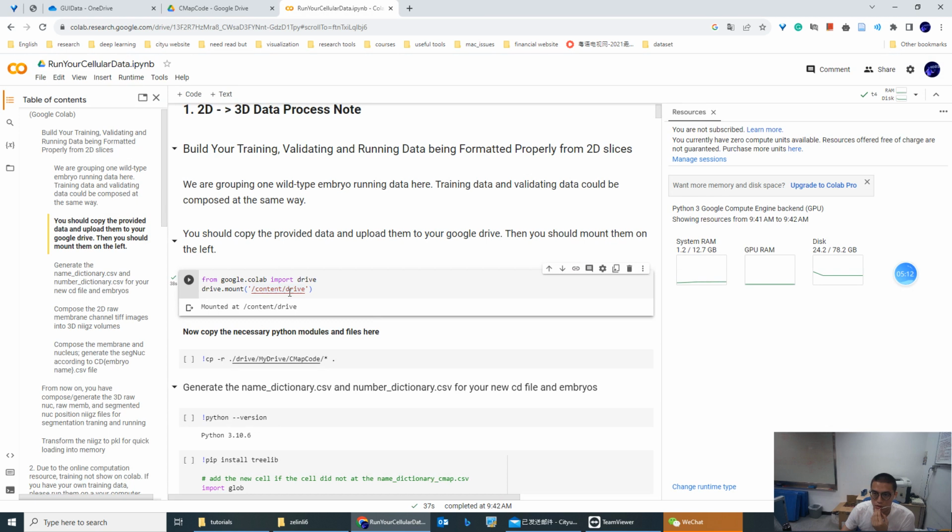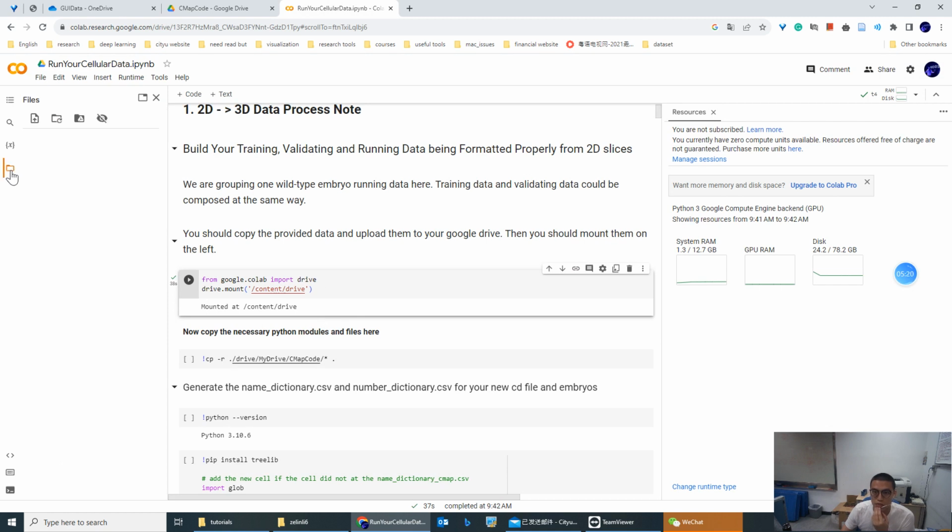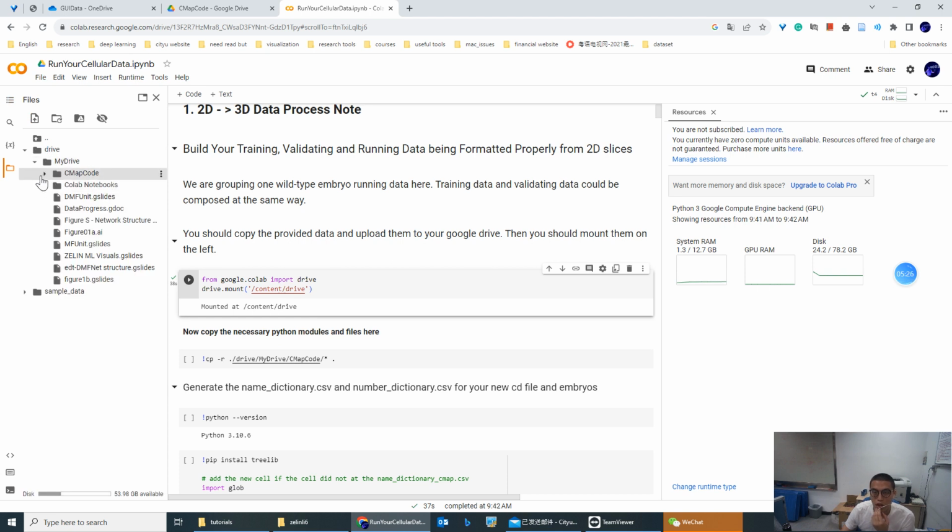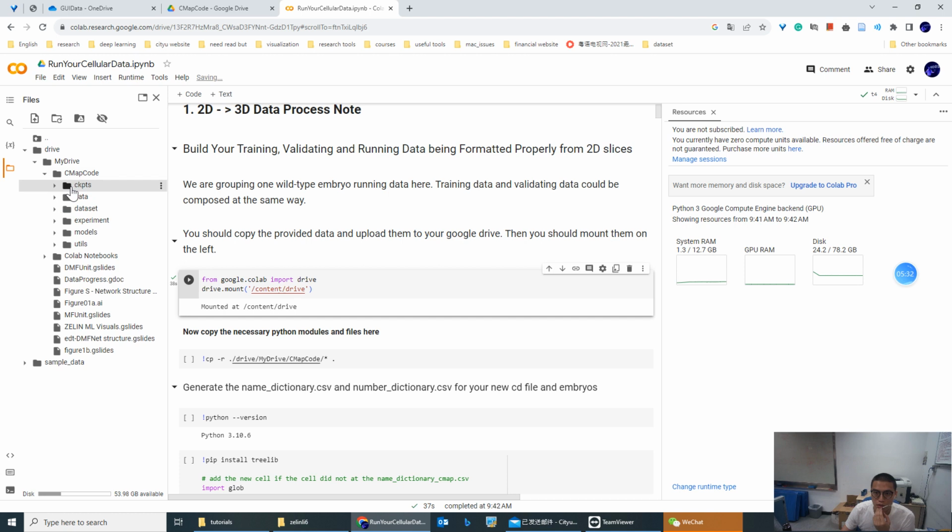Now Colab has successfully connected to your Google Drive. You can see here Drive, My Drive, and the CMap code you have just created and uploaded. Now you have the dataset and the code needed here.